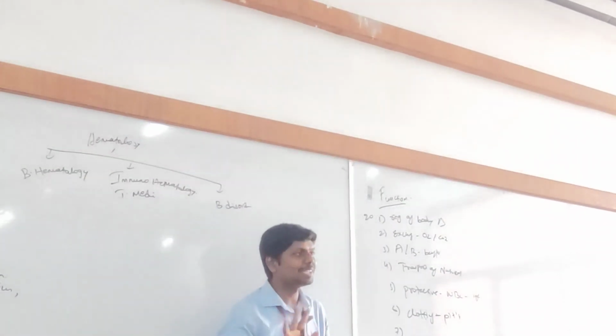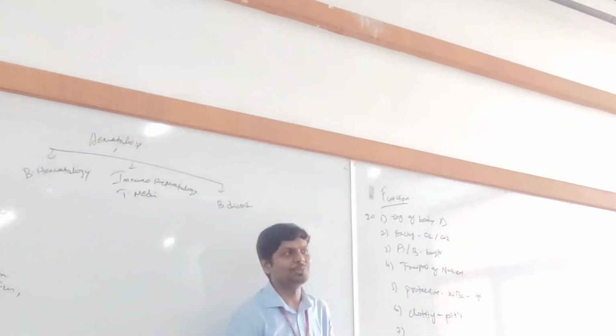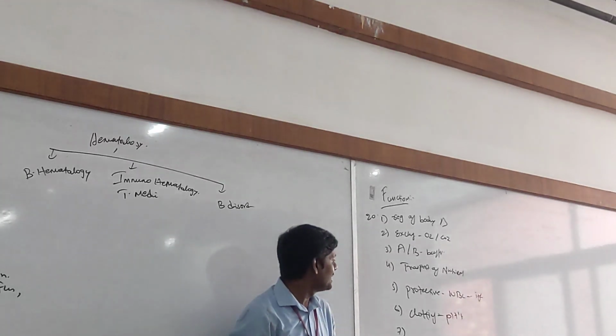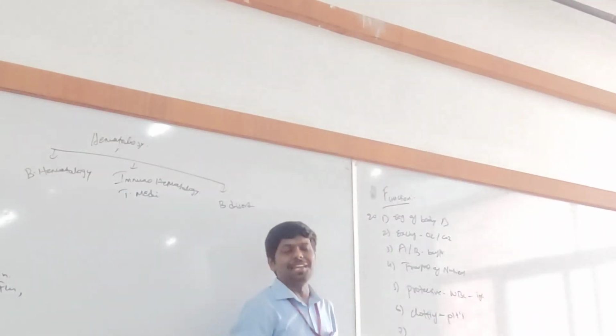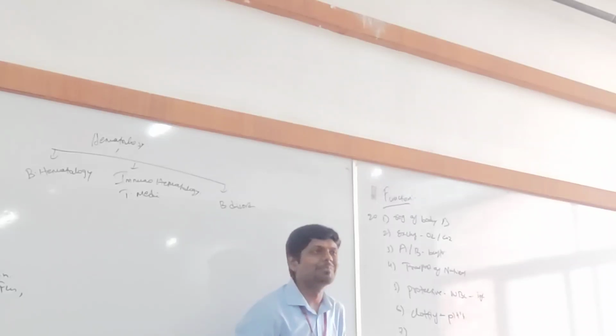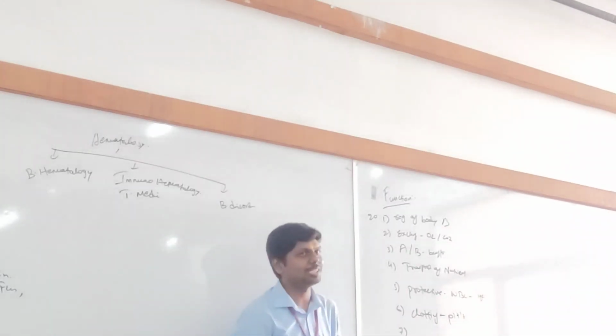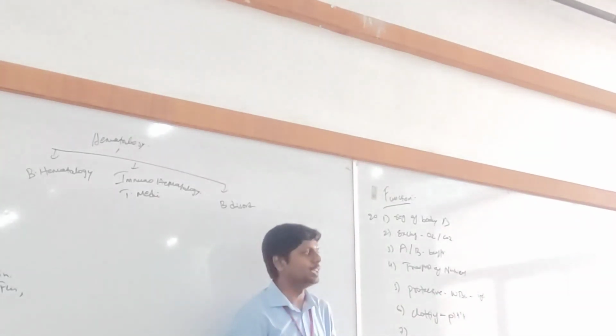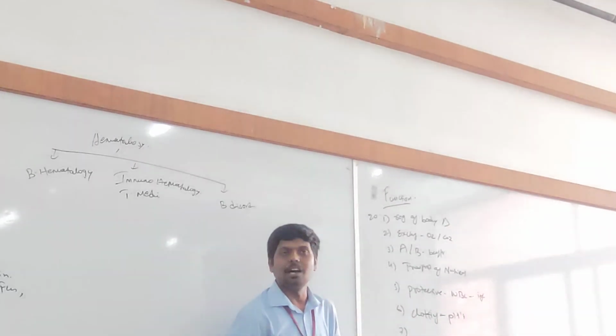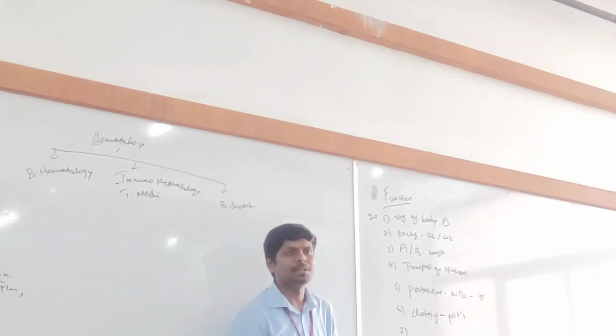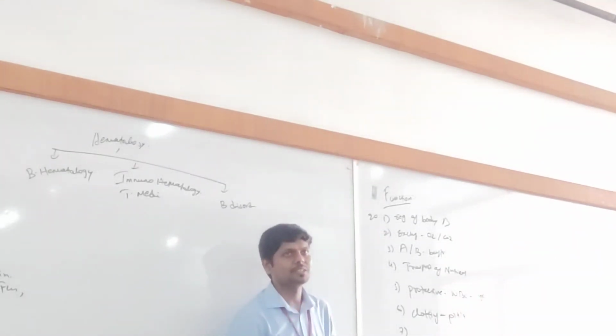I think 20 points, until then I won't let you go. Clotting function, very good. Can anyone say the other name of the clotting mechanism? Coagulation. Okay, clotting, coagulation. But do you know what hemostasis is? Arrest of bleeding. It's a part of hemostasis. Any other things about blood functions?